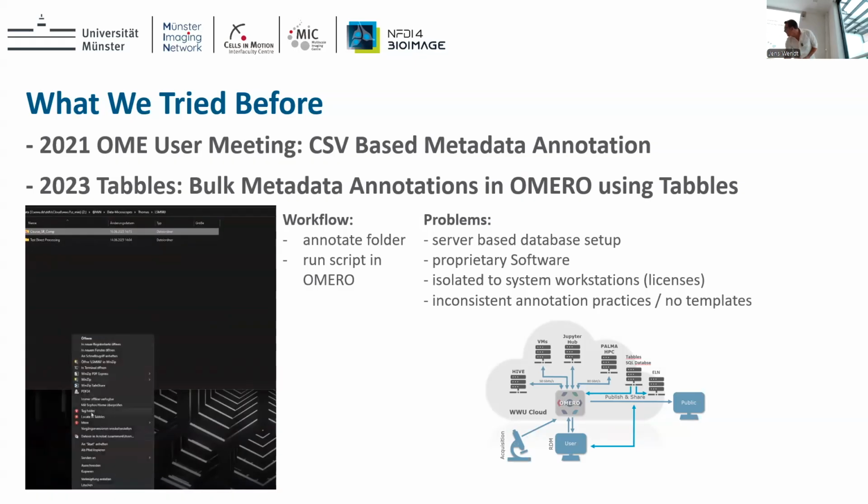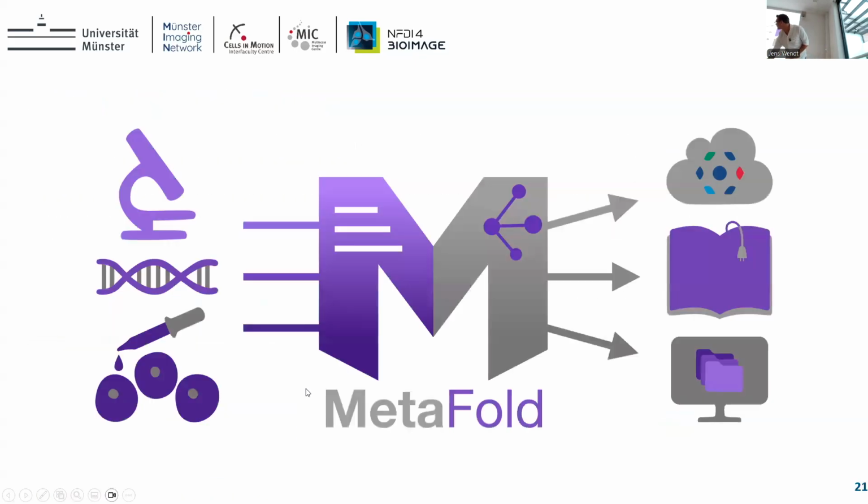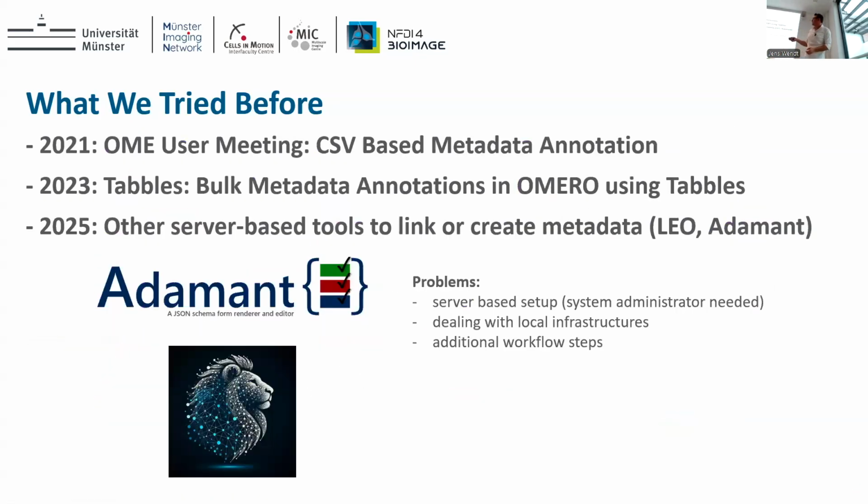Therefore, I tested something else, or we installed some of the other tools which are now available or upcoming. This is Adamant: JSON files, templates, basically. You can send the data directly to eLab for the World, I guess, at the moment. This is Leo, linking your electronic lab notebook with Omero, so you can load the metadata and the entries from eLab for the World, OpenBIS, I don't know exactly, and Omero, so you can display both entries at the same time. However, we had problems setting this up here.